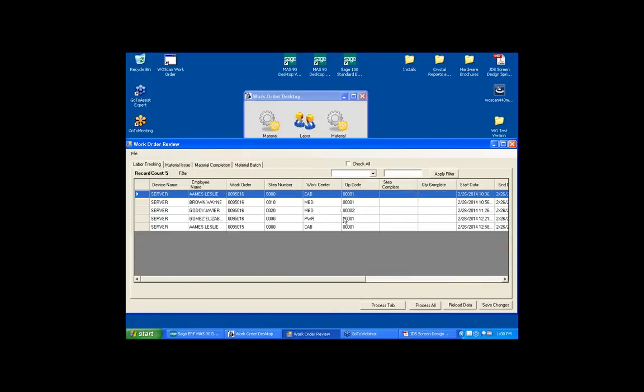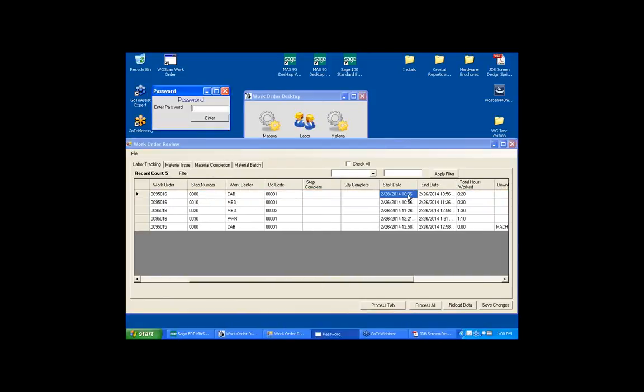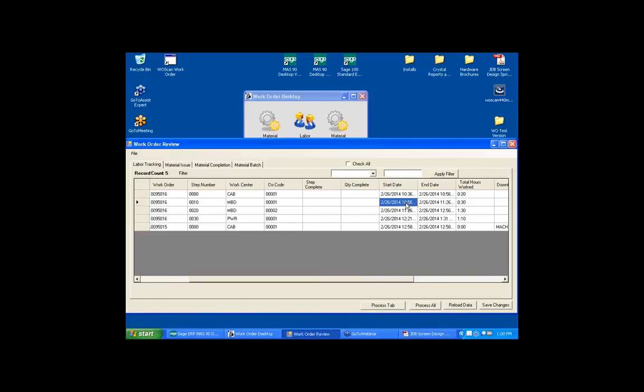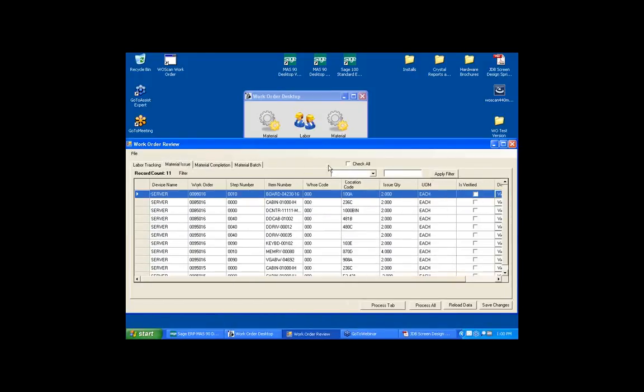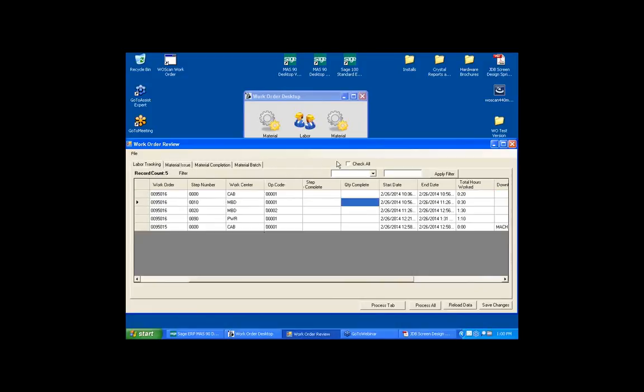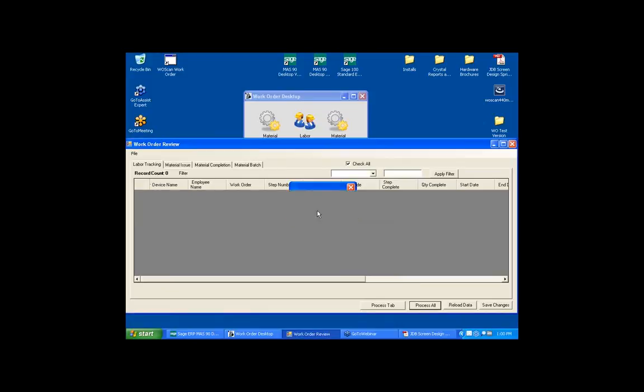You can be watching these transactions and monitoring and edit them remotely instead of walking out on the floor. If you want to, you can come over here. You can go ahead and enter your password in, and you can start remotely editing and monitoring any transactions. Sending it into Mass, for those of you who haven't seen it yet, basically I can go ahead and send, yep, I like my material completions, I like my issues, I like my labor, I want to process it all back into Mass.